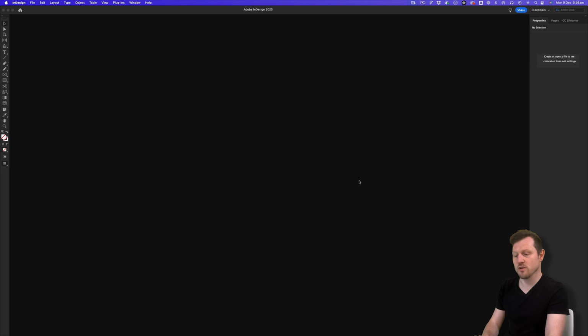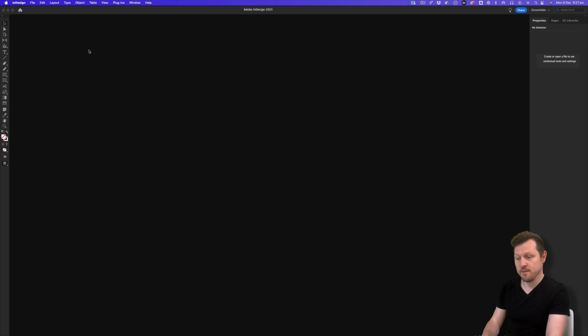Now, don't worry if your setup is not exactly the same as mine. What you should have is the default settings. Just follow along and you should be fine. What you'll come to learn later on is that you can customize this layout, but what would help right now is for you to have the same or similar layout so you can follow along with me. What I have done here is stripped back the program to the bare minimum so we can build up to get to know everything.